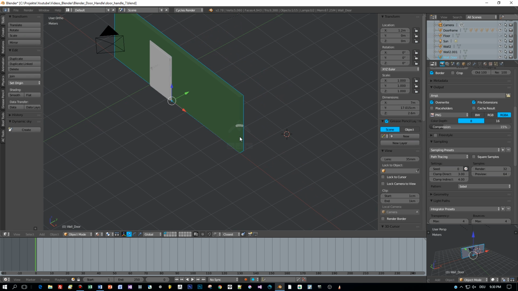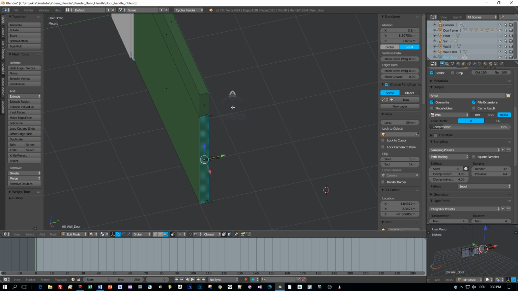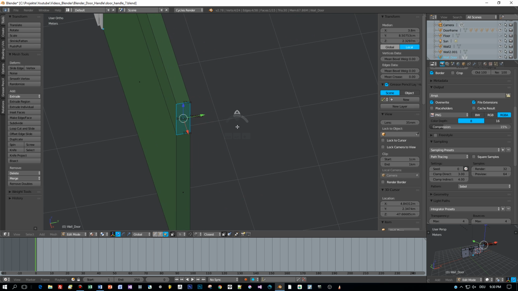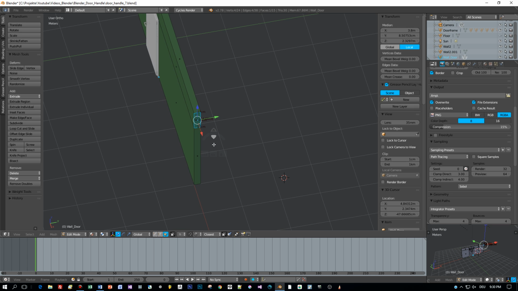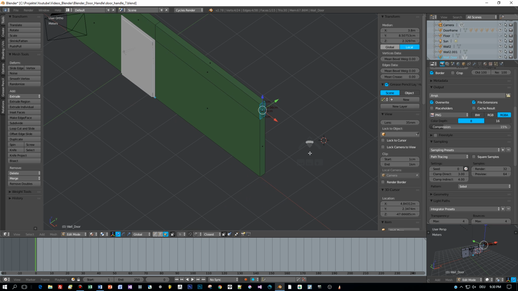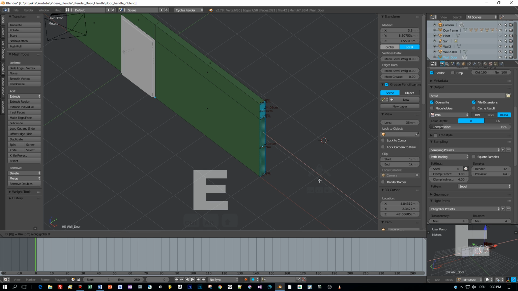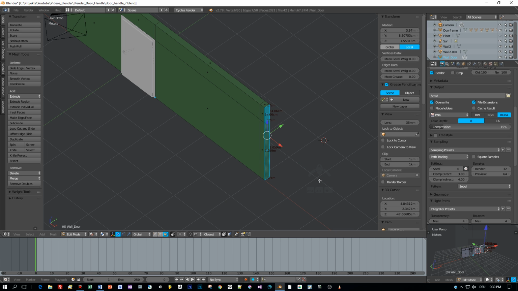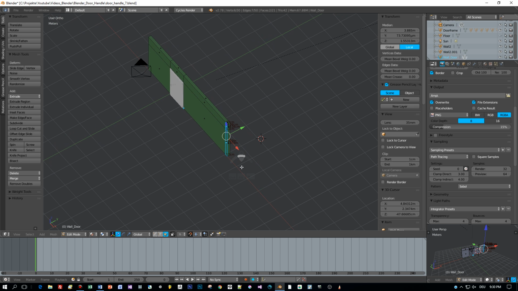I also use this technique to determine the thickness of this wall. This one is 17 centimeters, and when I create the next wall by extruding out these faces here, I want the thickness of this new wall to be exactly the same as the first one. So I press E to extrude out the next part of this wall, and to be sure that it has the same thickness, I type in the size of the wall, which is 0.17. And this is the way I construct this room.